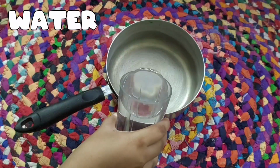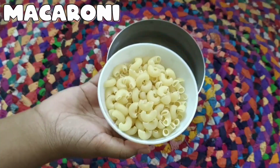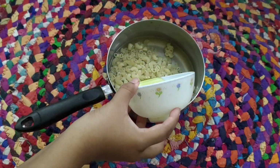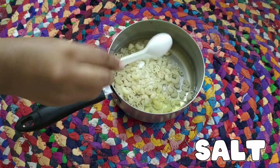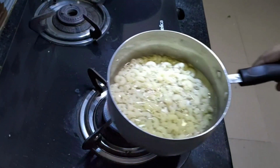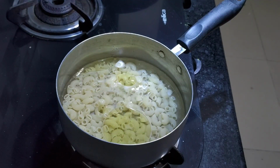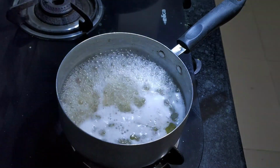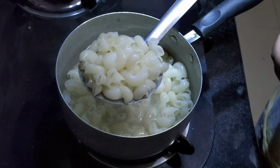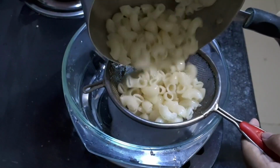Now for this, just boil some macaroni, add water, oil, salt. Now let it boil properly for at least 8 to 10 minutes. And once it looks like this, it is done. Now strain the macaroni into a separate container.